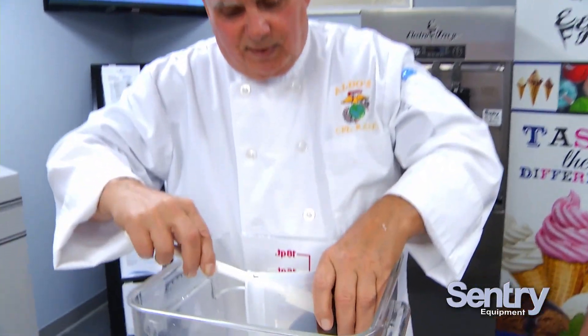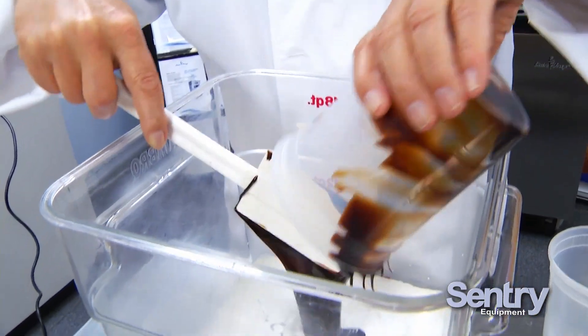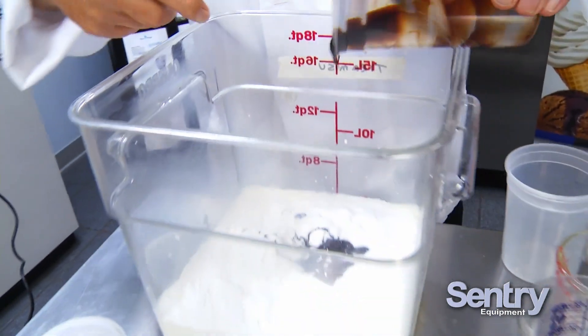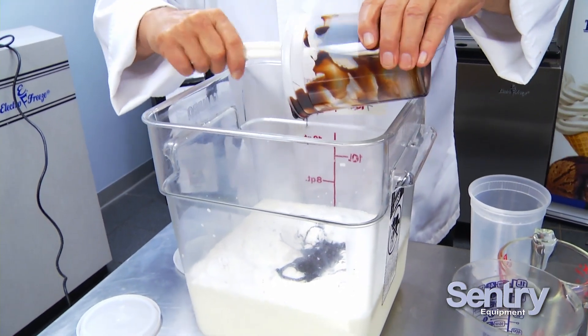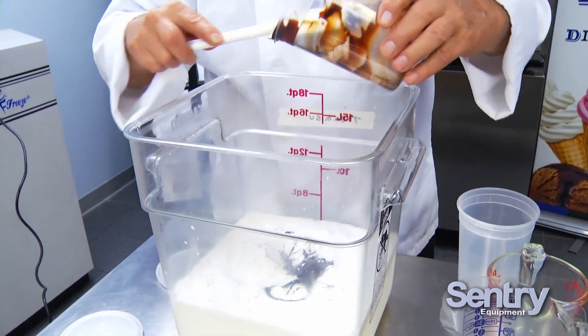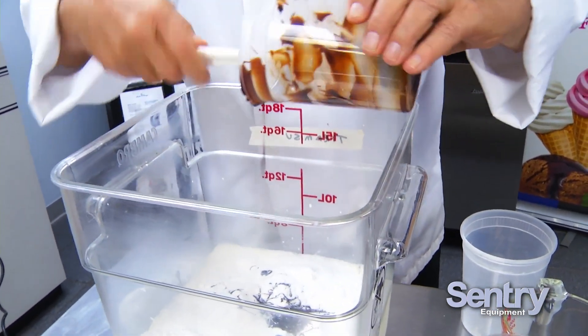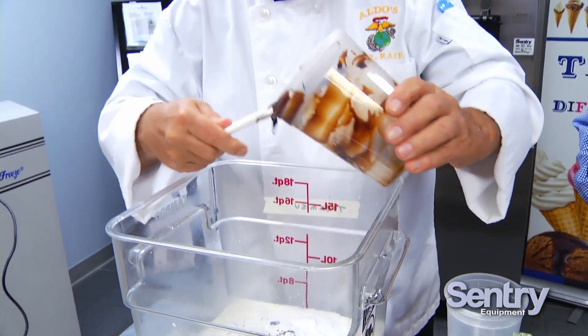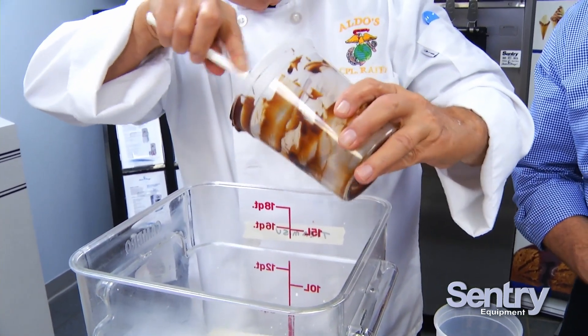Tiramisu pastry in Italy is called a pick-me-upper, and it's usually something that happens mid-afternoon, which is their main meal in Italy. We've had great success with this. You want to gently put it into the mixture — you don't want to leave any money in the container. The ingredients in gelato production are more expensive than in American style ice cream, but if you're getting an ice cream cone for $2.35, you're getting a wonderful gelato for $3.85. It's more expensive to make, but it gets a better price point.